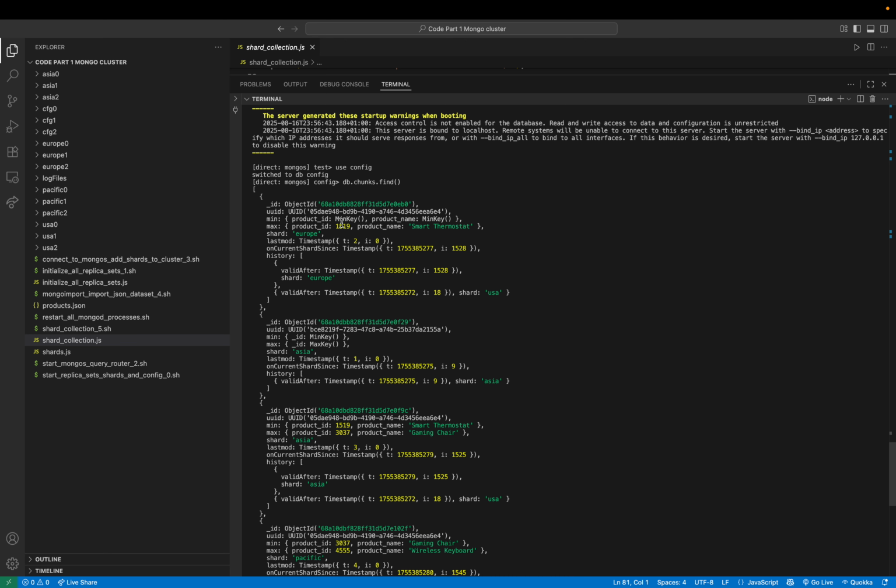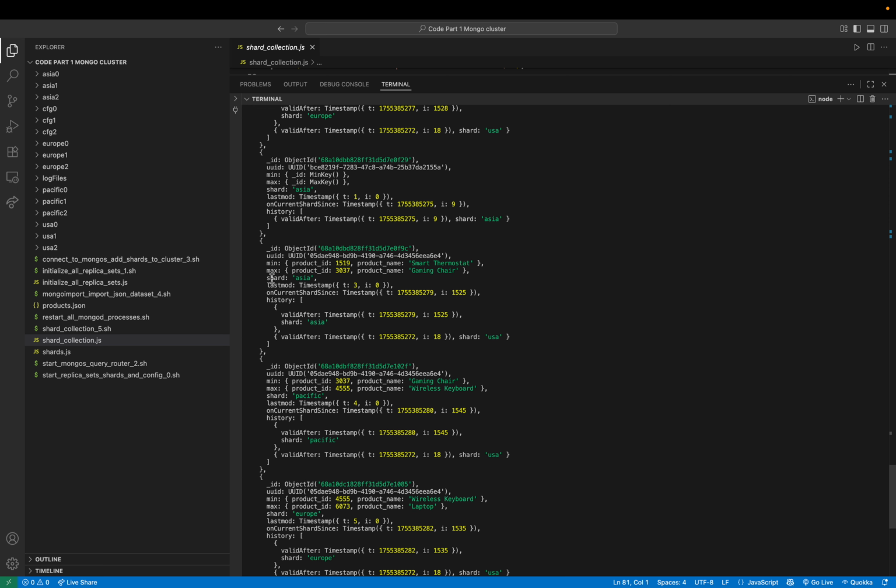It starts from min key and has a range up to product ID 1519, and it also includes a range for product name.